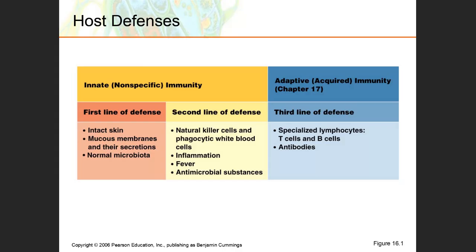But we have 3 lines of defense against pathogens. Our first and second line defenses are non-specific. Our third line defense is very specific, but we'll get into that on Wednesday. The idea is if a pathogen gets through the first line defenses, we have second line defenses. If a pathogen gets through the second line, we've got a third line, which is our last line, and it's all or nothing. It's all out war. I'll often talk about our defense on Wednesday in military terms because it is a war for survival. So let's talk about our non-specific defenses to start with.